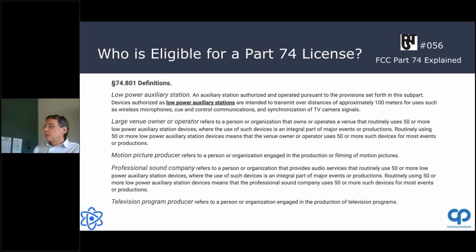We've got a couple of questions about renewals as well. How long does the license last? When do you need to renew? What's involved in renewing? Licenses are now 10 years, I believe. And renewal encompasses nothing more than logging in to the ULS, confirming that nothing has changed, or making permissive changes, like an address change, or increasing the quantity of wireless microphones you use.